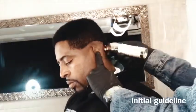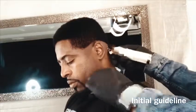So to start this haircut, I'm going to start by debulking the sides, and then starting my initial bald line, and then following the same fading techniques as I did with cutting my own hair. As I speed it up, you all can follow along.